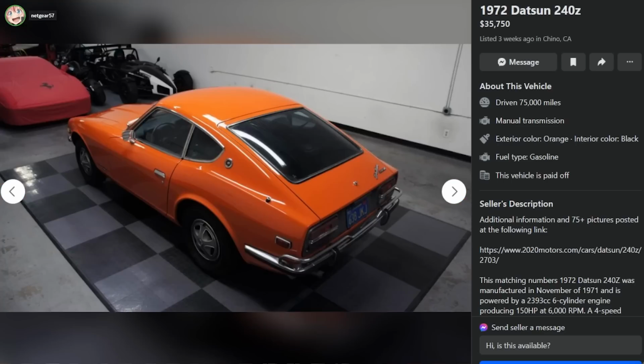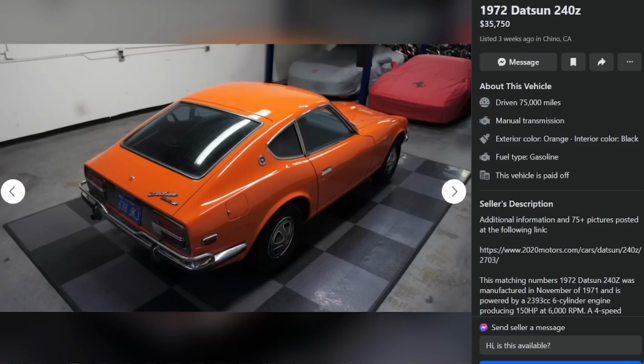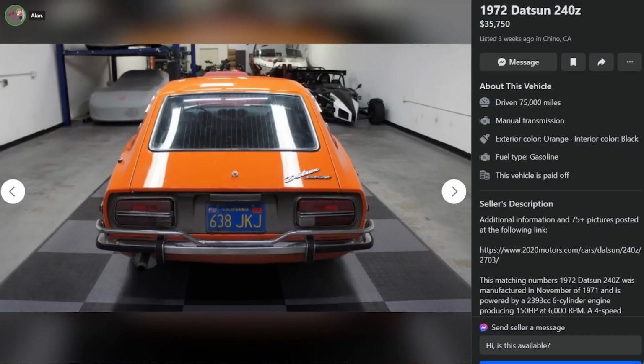Is that a fucking Ariel Atom? Yeah, and a Ferrari Testarossa. I think he's right. And a Viper.